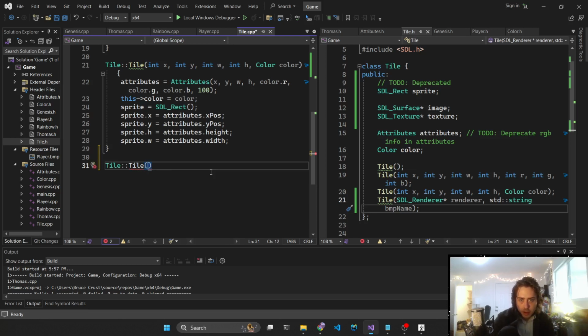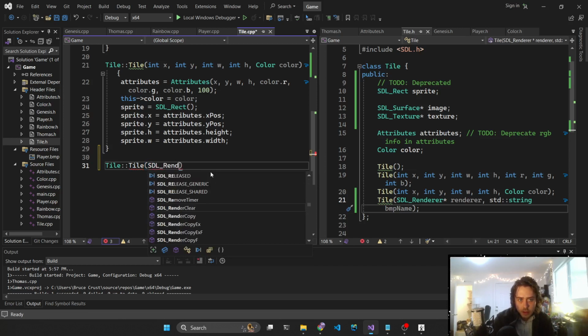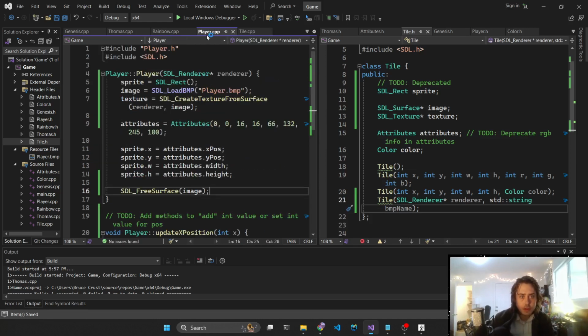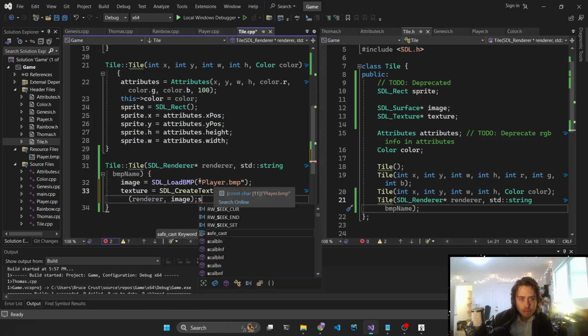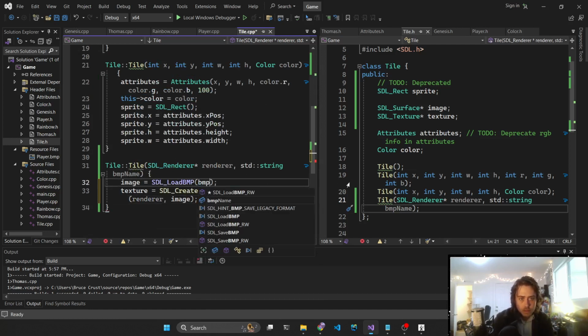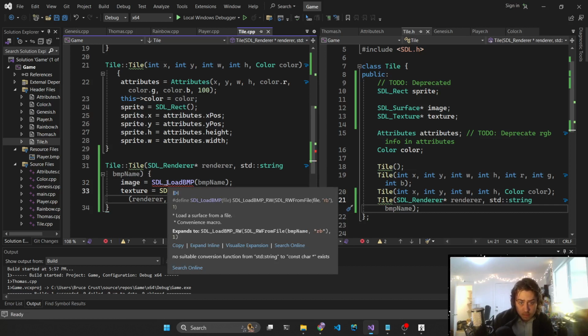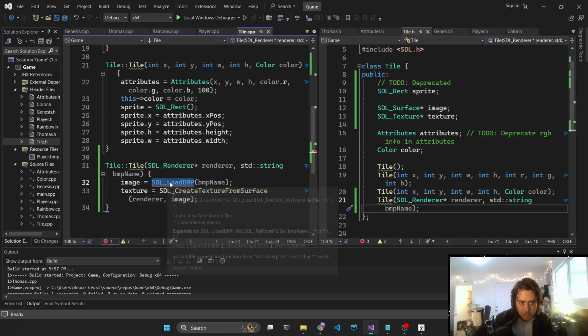Okay, so we need our renderer. Then the actual file name. Does it not take in a string?